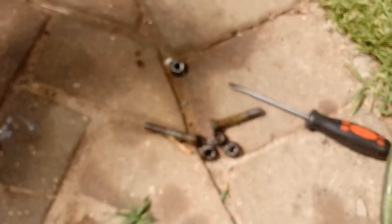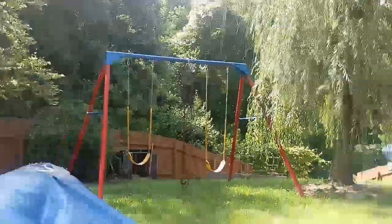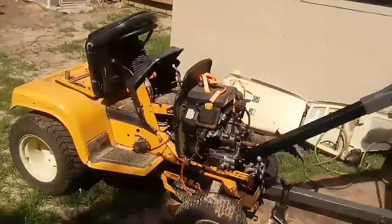Alright, so I got all four nuts off and both bolts because, like I said, this axle is in the way. And since this is a hydrostatic, it's got no transaxle release, and it's just way too heavy to bring it over there and use that swing set engine hoist I got. But I'm just going to go ahead and get the normal engine hoist out and lift this sucker up.